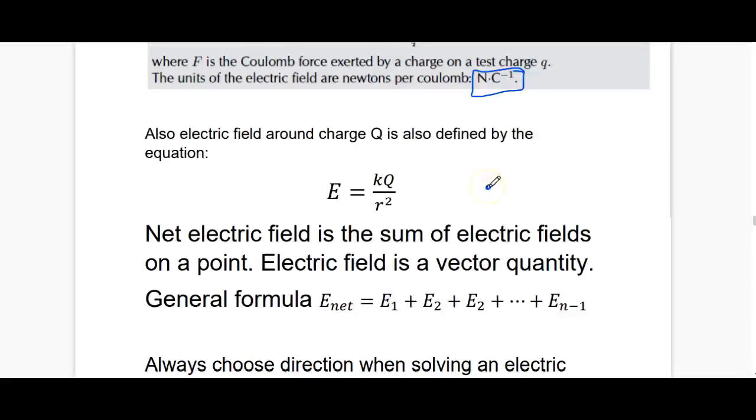What does it mean? It means that if I have a point charge here, a point charge here, and here I have a point of interest, point P. Okay, so if this charge has an electric field and this one has an electric field, what is the net electric field that I'm going to feel here? It is the sum of these electric fields. Okay, so remember that electric field is a vector quantity. Being a vector quantity, even though I say it is the sum, at some point we'll find that the direction says negative and so on. Okay, so we'll get to that.